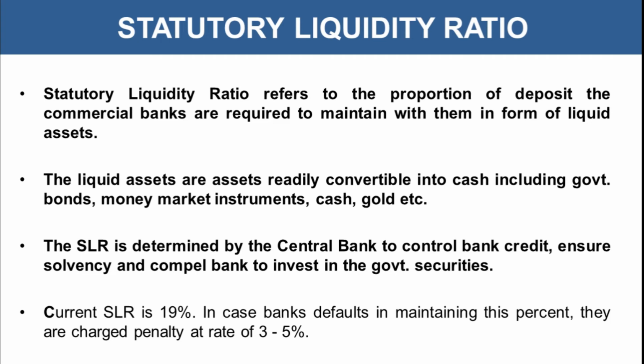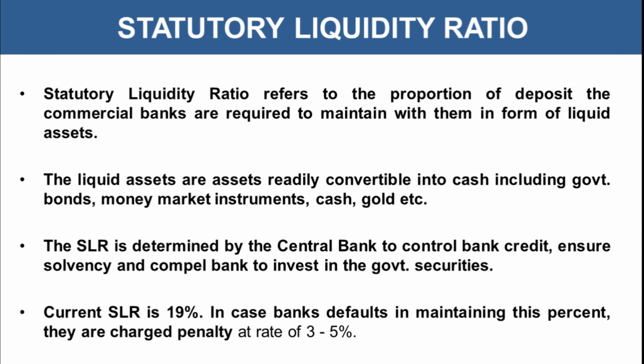And the current SLR rate is 19%. In case a bank defaults in maintaining this percent, it is charged a penalty at a rate of 3 to 5%. So as I said, it is mandated by RBI through the government. So the commercial banks have to maintain whatever is the current going rate of SLR. So as of today, the SLR rate is 19%.